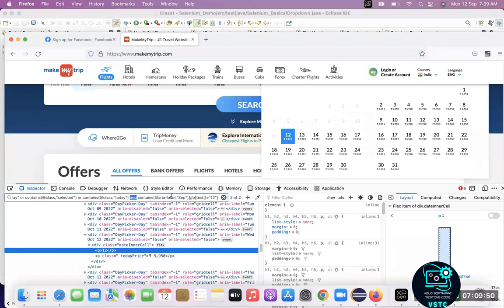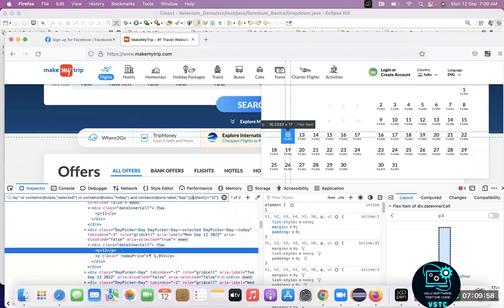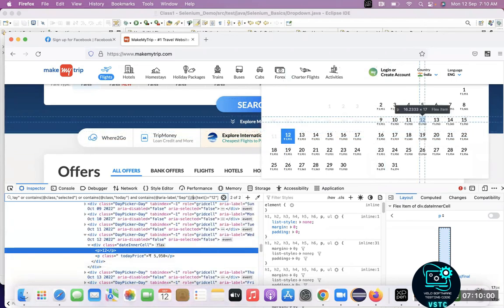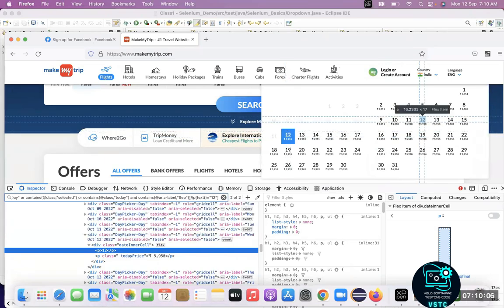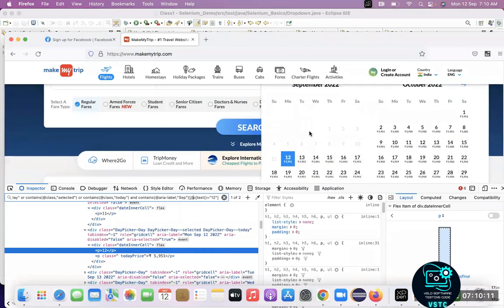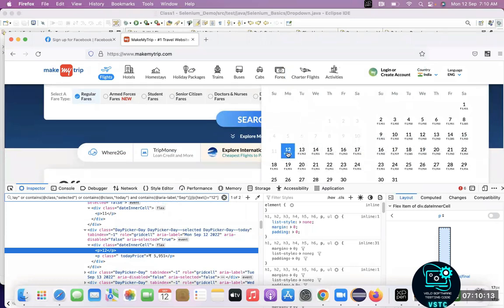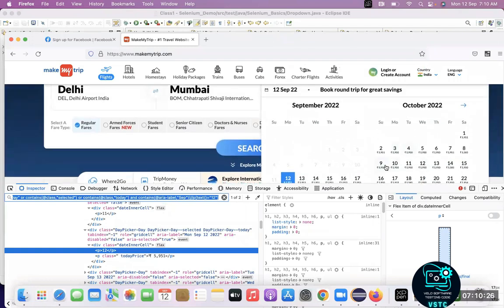So in that case, what you can do is, you will get two dates. One is this 12th and this 12th. Okay, two dates you are getting. In that case, you can select the first one or the second one. So if you want to select the September month calendar, from the September calendar you want to select 12th, you can select the first list item. You can collect this in a list, and you can select the first web element. And if you want to select the 12th date of October month, you can select that one.